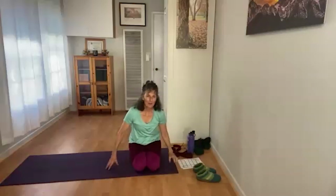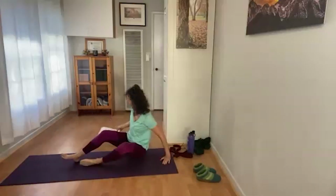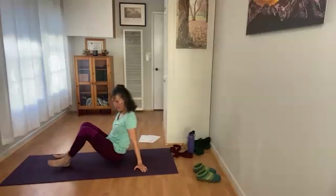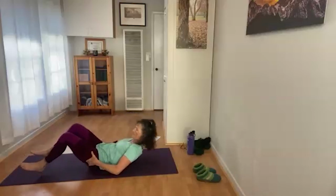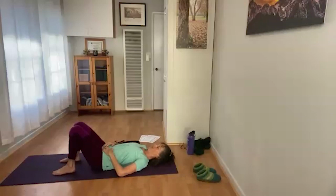Go ahead and come onto your backs. And have your strap by your side so that you can access it when we're ready. Knees can be bent or straight, resting in Shavasana. Shoulders away from the ears, eyes can be closed. Allow the body to rest.